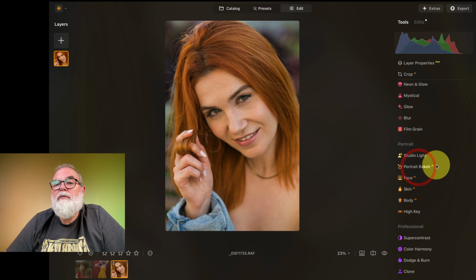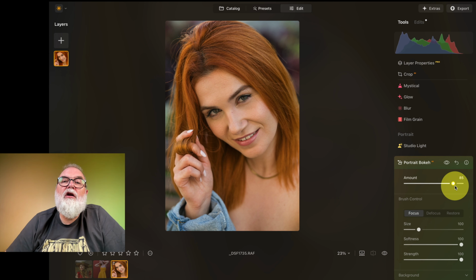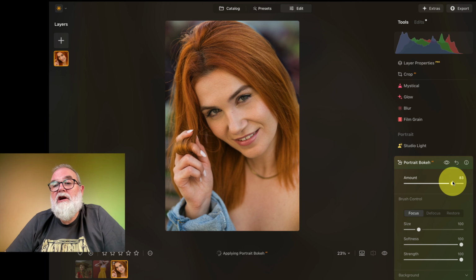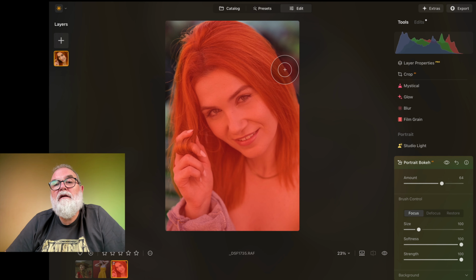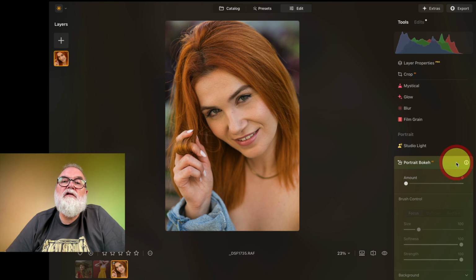Then you have the portrait bokeh. Here we don't really need this because it was already a really luminous lens, so it was already a lot out of focus. You could still exaggerate it, or if your lens had a really important depth of field, maybe you can play with it. But you must be aware that it may affect the results. Sorry, I clicked where I should not. Here, in this case, same thing, I'm not going to change because it was already with a shallow depth of field.